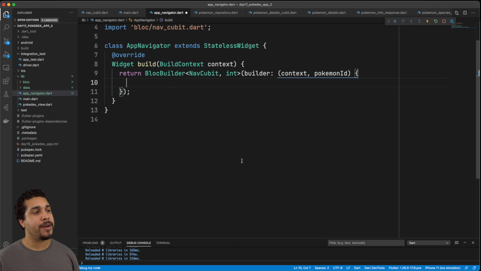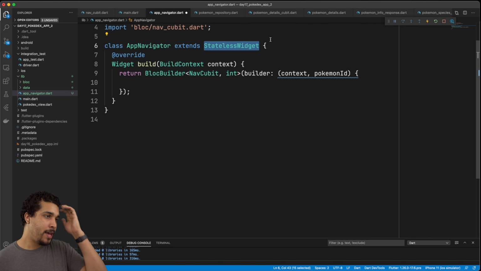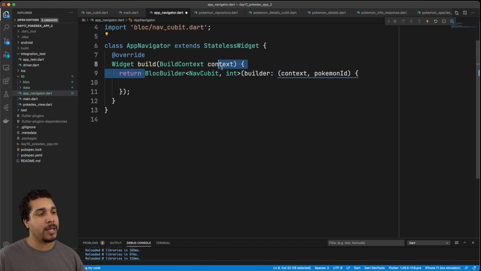All right, so let's stop right here. So we have our app navigator. It's going to be a stateless widget, just like how we do everything nowadays, right? And we're going to be returning this block builder, which is going to be accessing our nav cubit, right? And remember that nav cubit takes in an integer, which is essentially the Pokemon ID, which we are passing into the builder right here.